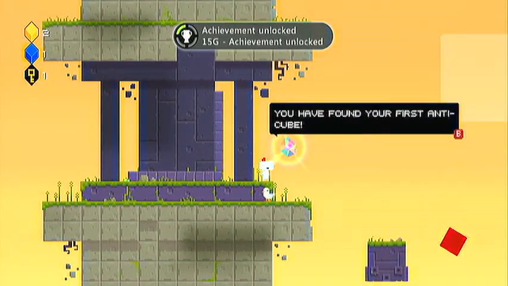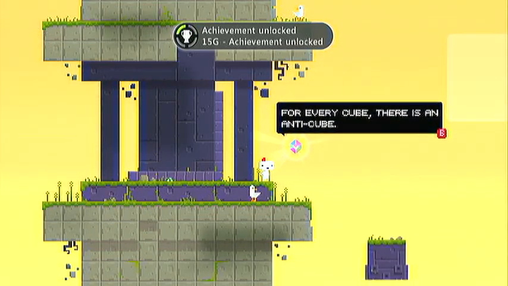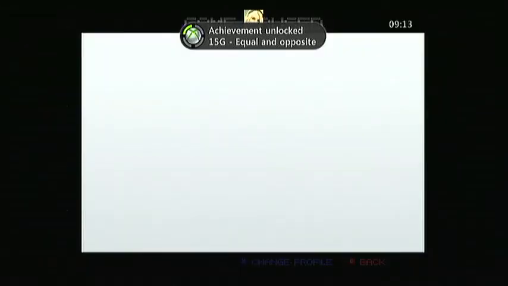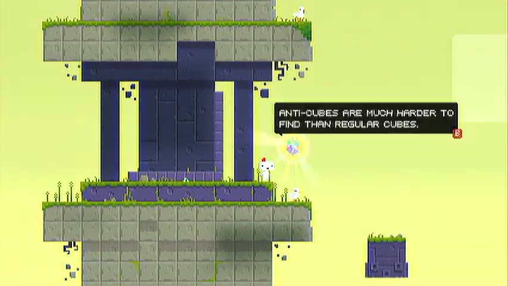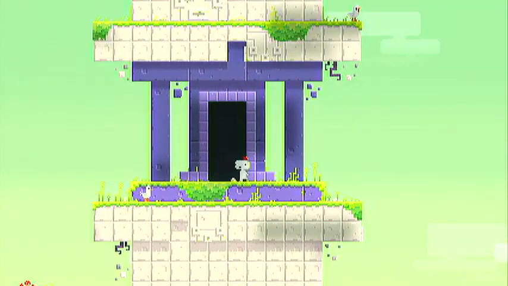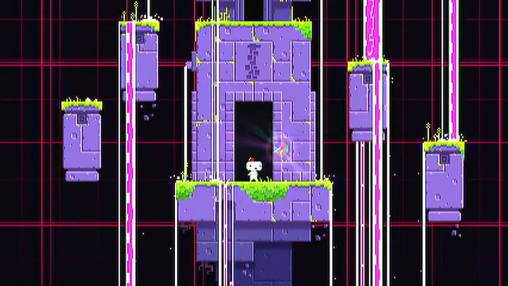You have found your first anti-cube. What's an anti-cube? That'll give you 15G, and two achievements. Okay, cool. So for every cube there is an anti-cube, a negative for every positive. Anti-cubes are much harder to find than regular cubes. I was just looking through my mate's achievements and it popped up achievement unlocked and said those words, so I thought, okay, I'll try it out.